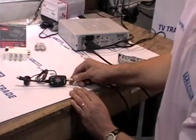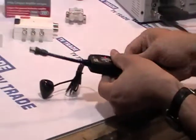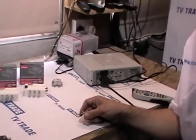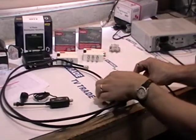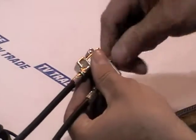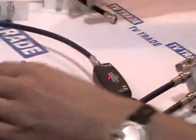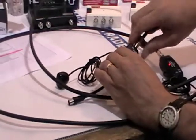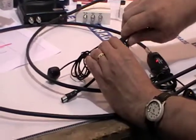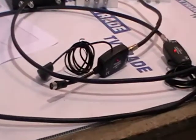If I want to run it to more than one location, I need to use a link amplifier, or in this case I'll demonstrate the cheapest option — the two-way power passing splitter. I have one pre-wired here with two cables coming out, one already connected to a sky eye. When I connect the input, you can see instantly the LED on the first sky eye comes on, and the LED on the second comes on. In a real installation these would be in totally different rooms. For cable runs of five or ten meters this should work fine — there'll be sufficient power from the sky box.